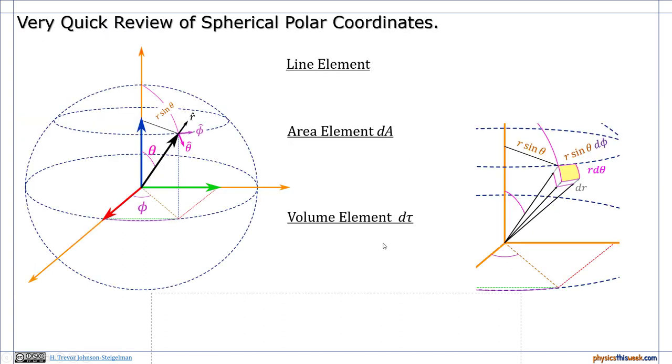Okay, so in order to understand this, you really need to have a feel for spherical polar coordinates. This is going to be a very quick review of that. If you've seen this before, I apologize. If you haven't seen it before, take a look around. You can find out all kinds of information about this in various places. Okay, now you're used to elements. You've never probably called them that before. But whenever you talk about dx or dy, those are the elements in x and y coordinates or Cartesian coordinates. In spherical polar coordinates, we have a different set of line elements and they change depending on your dimension, whether you're going r, phi or theta, because of the way those terms interact. So let's take a quick look at them.